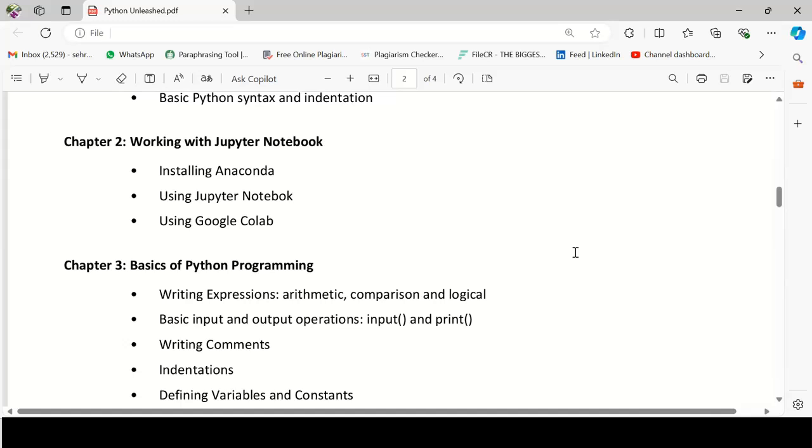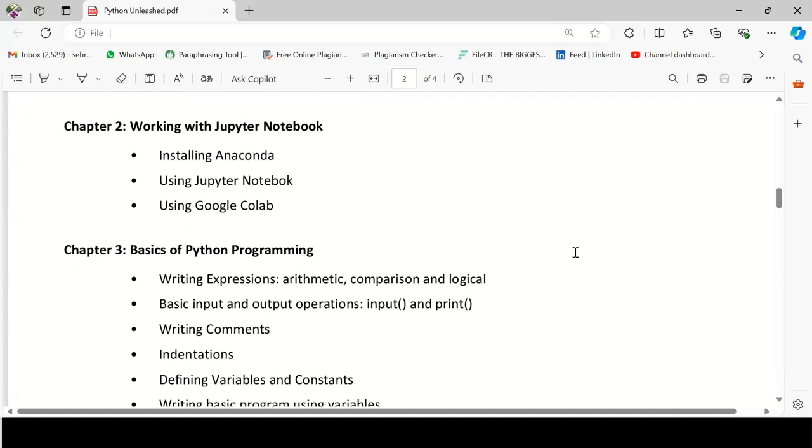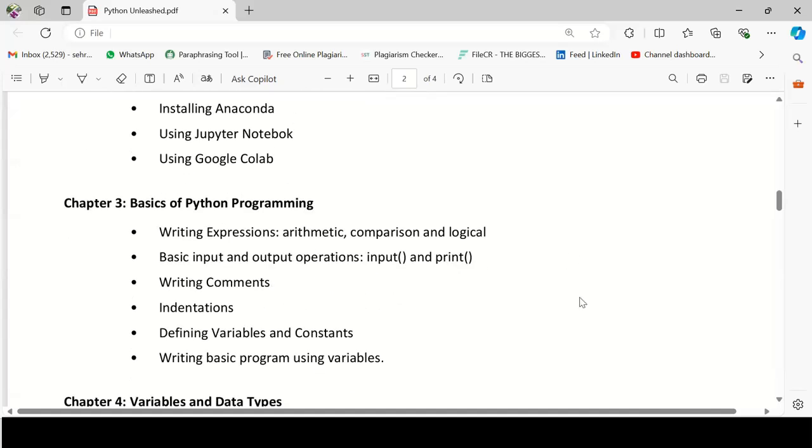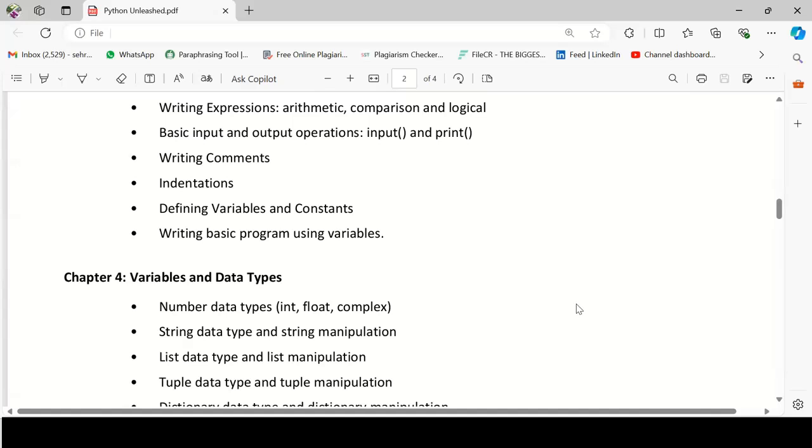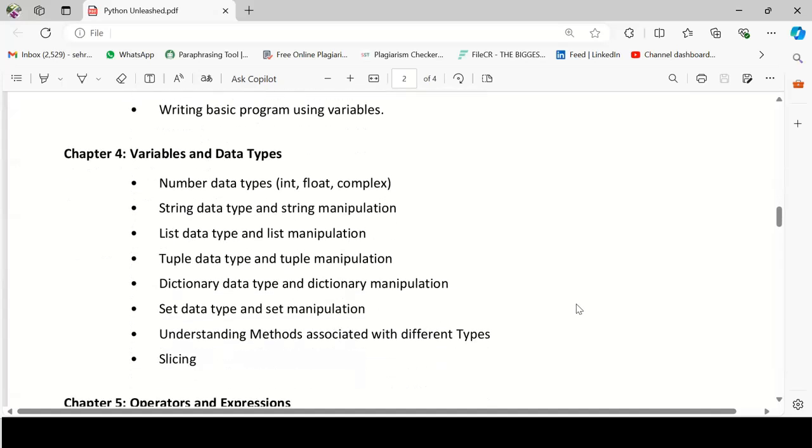Then we'll look at one of the editors, that is Jupyter Notebook, and then we'll see whether it is really worth going for that. Then we'll start from there itself, wherein we start working with operators, arithmetical and logical operators, and then some sort of methods as well. And yes, like I said, indentation, how to declare a variable, how to provide constants, and what types of data types we do have.